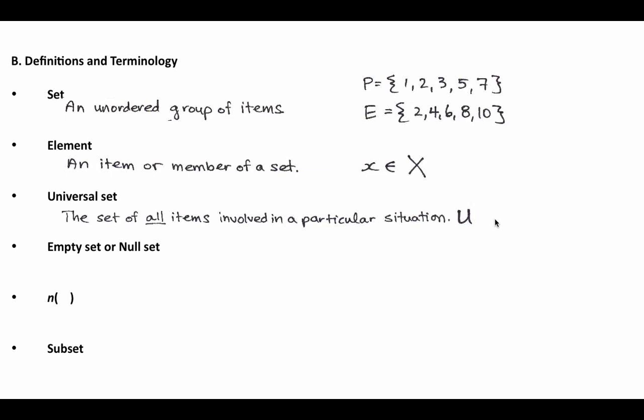Of course, the exact opposite to the universal set, which is the set of all items, would be the empty set or the null set. That would be a set that has no elements. Let's say we have a null set, which would be X, and that would have no elements in it. Sometimes you'd see a 0 with a slash through it, so you could say X equals a 0 with a slash through it. The null set becomes important in applications a little bit later on. So perhaps you're talking about a group of students at KCI, and there basically isn't anyone to represent what we're talking about. That would be an empty set.